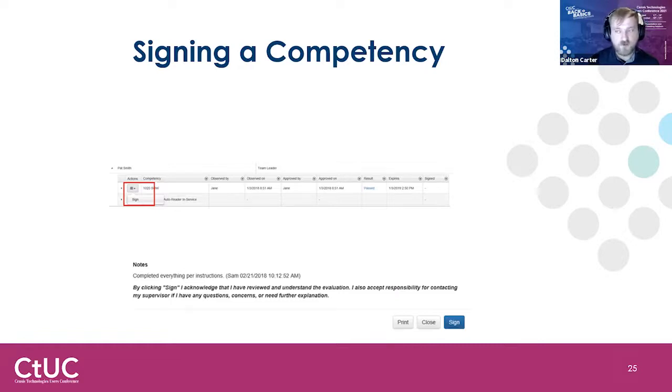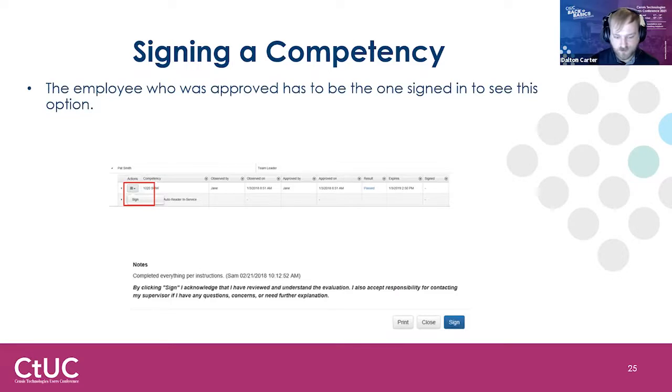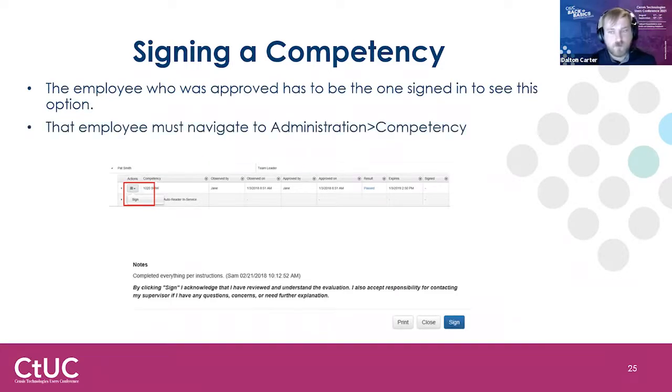So this would mean all of your users would have access to competencies, and they would have to log in and navigate to administration, competency, and then they would find the competency that they were recently approved on, select the action button to the left of it, and then select sign.